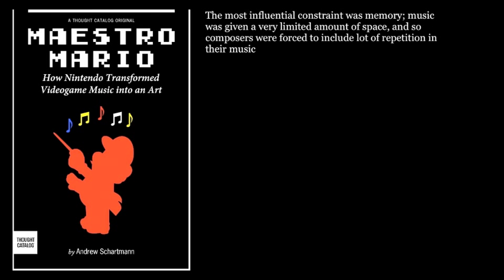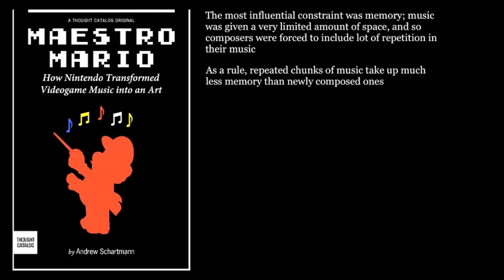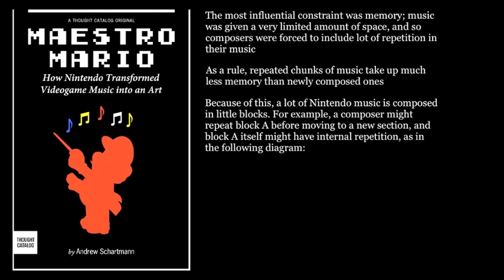The most influential constraint was memory. Music was given a very limited amount of space, and so composers were forced to include lots of repetition in their music. As a rule, repeated chunks of music take up less memory than newly composed ones. Because of this, a lot of Nintendo music is composed in little blocks.